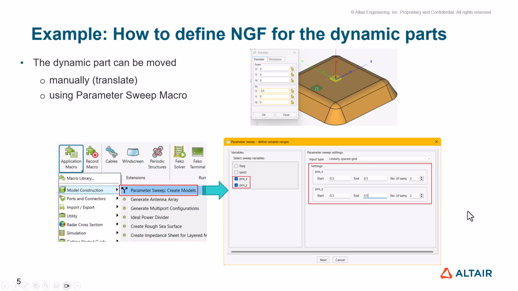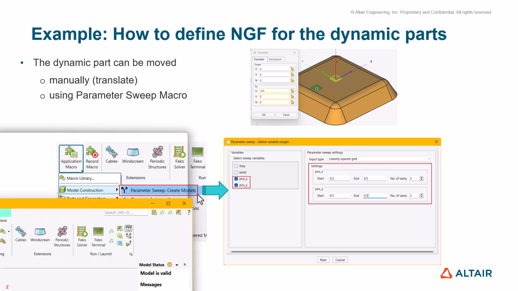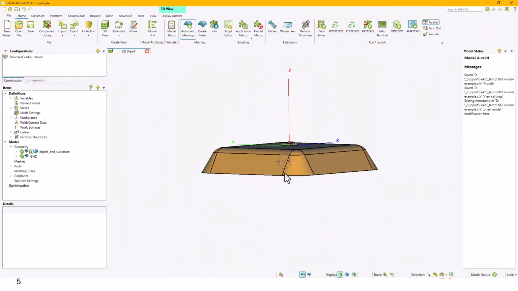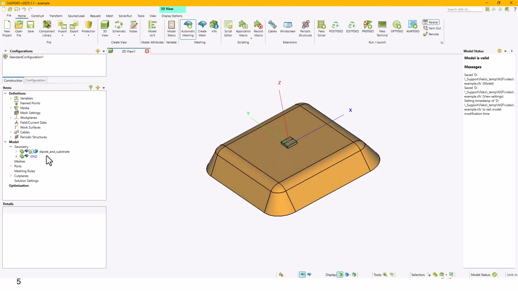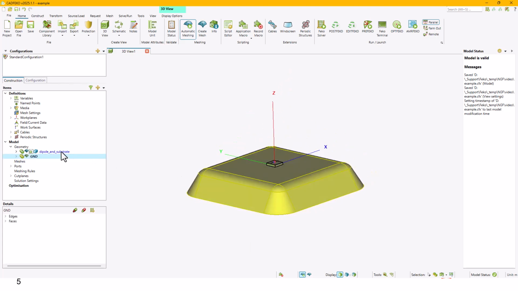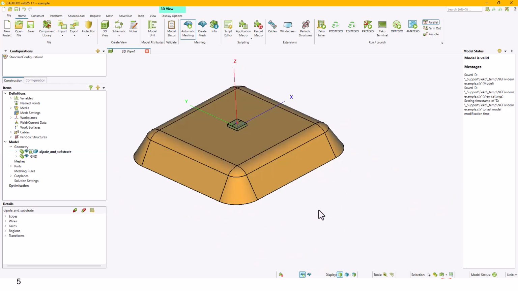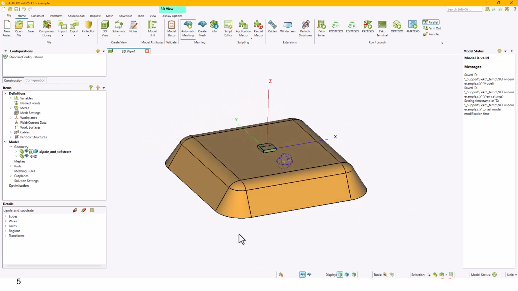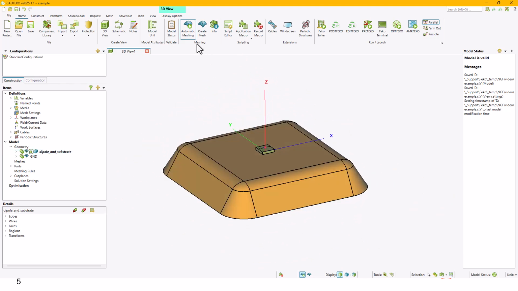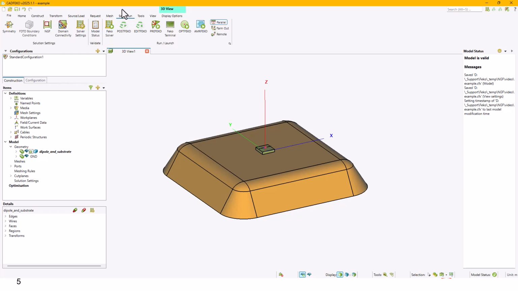Okay, let me open CAD Feko, where I have the model already loaded. Here it is. You see we have a ground plane and a dipole and substrate part, so 2 different parts. Now I want to use the NGF, so I switch to Solve/Run up here, and there is the NGF.